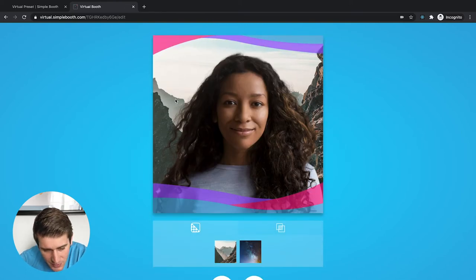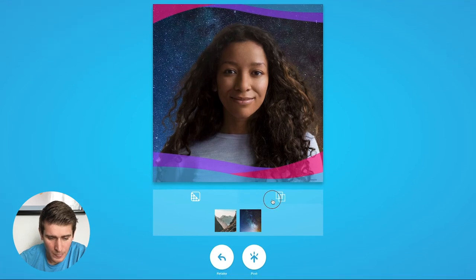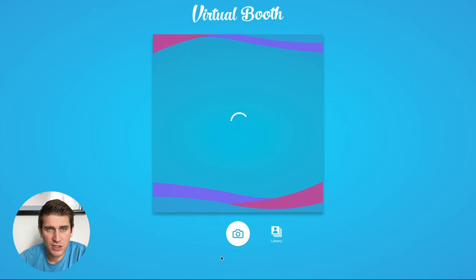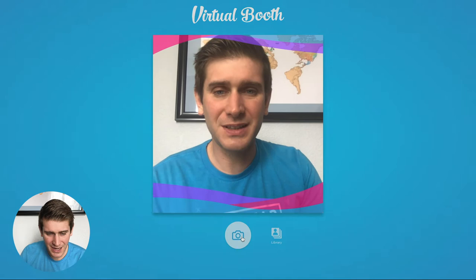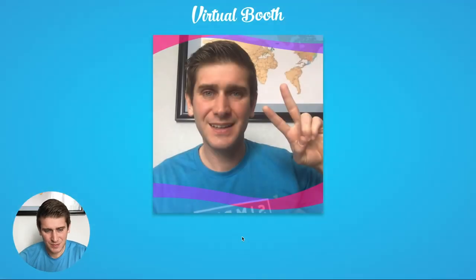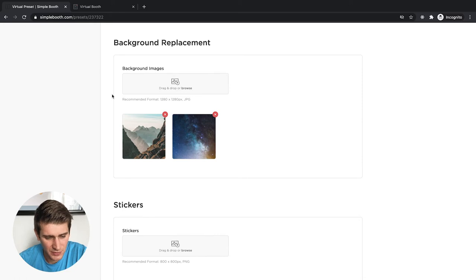Wow, look how that detail turned out on her hair. That's fantastic. And now I can choose my background, and I can switch tabs and choose my overlay. Just to show you how real it is, I also want to take a photo, and you can see the background replacement done in real time on that. Processing. Boom. Pretty cool, huh? So now I've got my picture in front of the backgrounds. I'm kind of sandwiched between these two visuals.